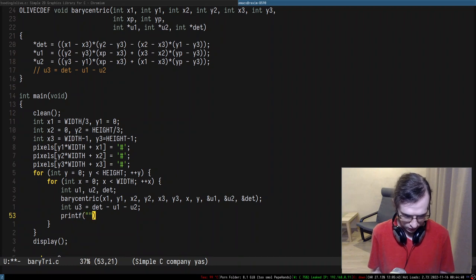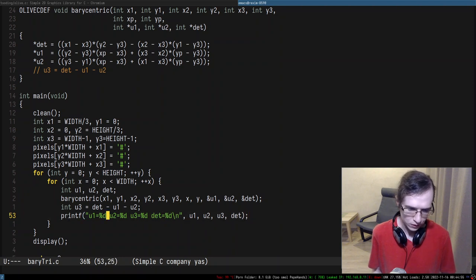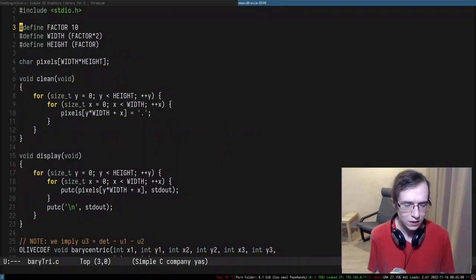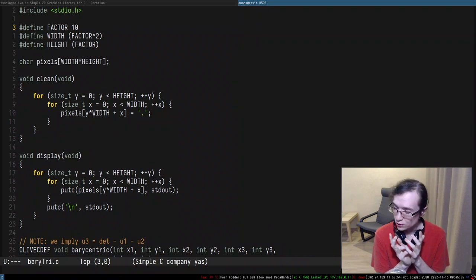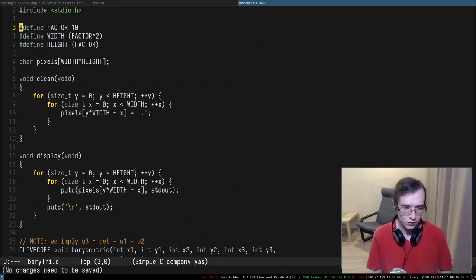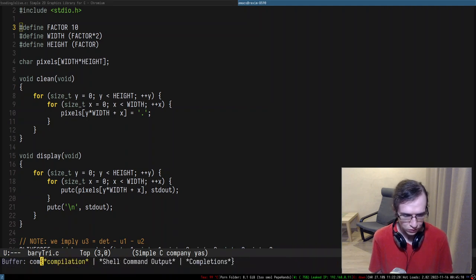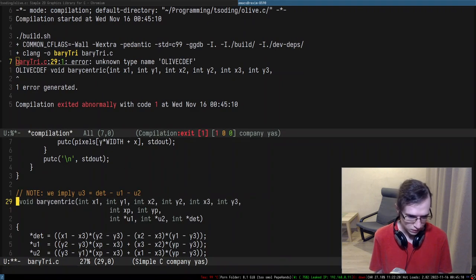And we can take a look at the resulting values, right? So it's gonna be u1, u2, u3, determinant. And maybe it makes sense to actually do something like U1, U2, U3, and the determinant. There we go. Maybe even put some commas in there, you know, for this thing to look nice. So here we're gonna have like a couple of hundreds of these values, like literally 200, I think. So if I dump all of that onto the log, onto the screen, I think it's not gonna be that much. Right.